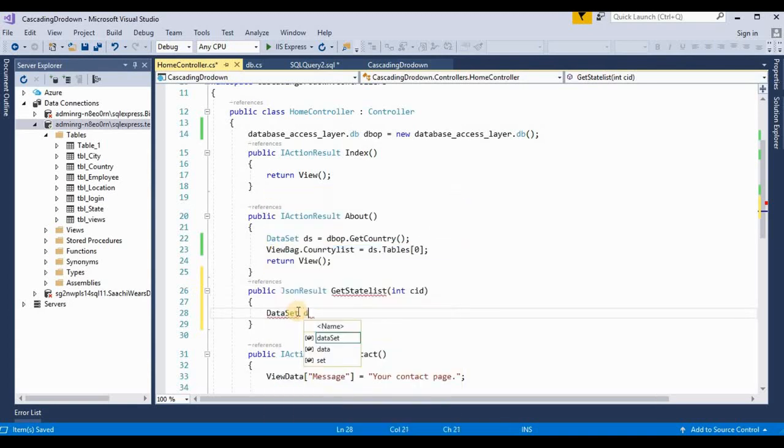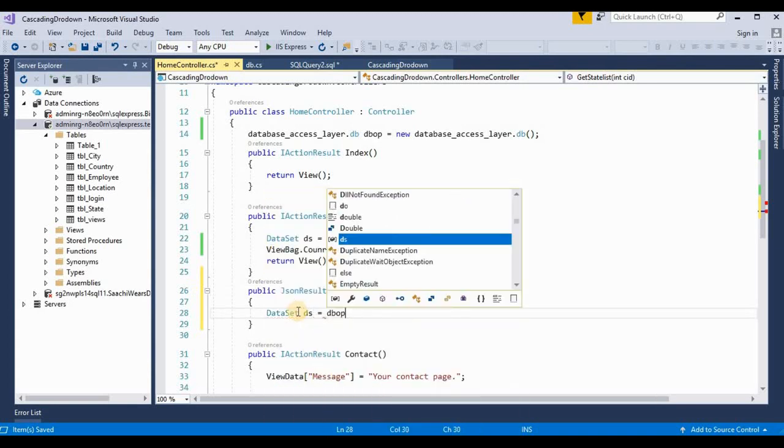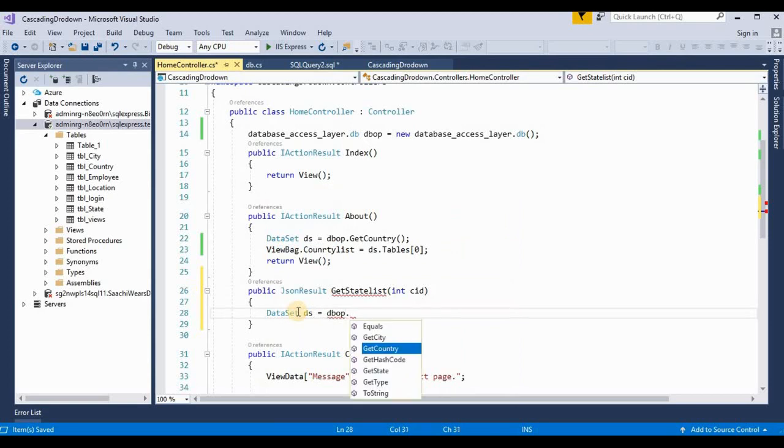The dataset is equal to dbop.GetState(cid).